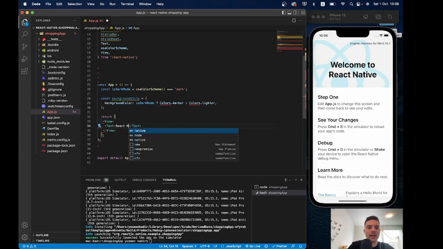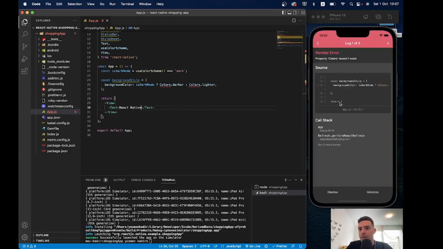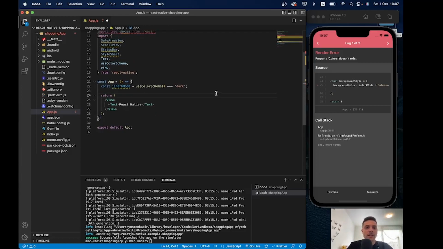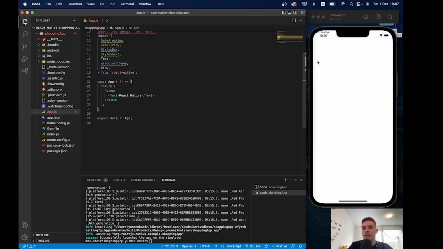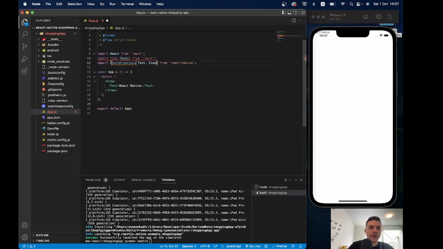So we can type React Native and let's save. Colors doesn't exist, okay, because it's dark mode, remove. Now we can see React Native here because we don't have any safe area. Okay, that's fine. Let's also clear up everything else from here.